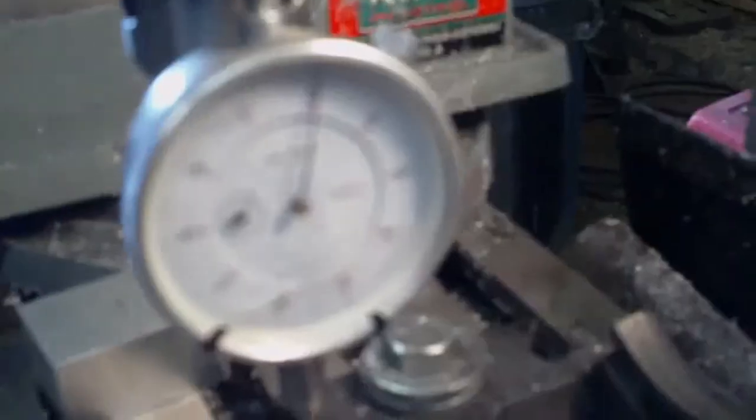Basically what I did was I did the back side of the vise first, and I found out where the lowest point was on here. Similar to the idea of finding top dead center in a car piston, when you're reaching the top of the stroke, there's not actually a lot of movement in the piston. The same is true in this trough of the circle. The angle is quite shallow at the bottom, so the difference between 1 and 2 thou at the bottom is quite a fair bit of motion on the hand wheel.